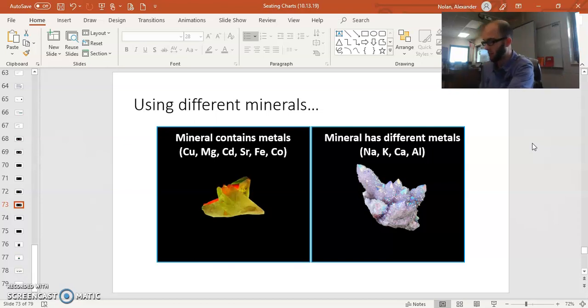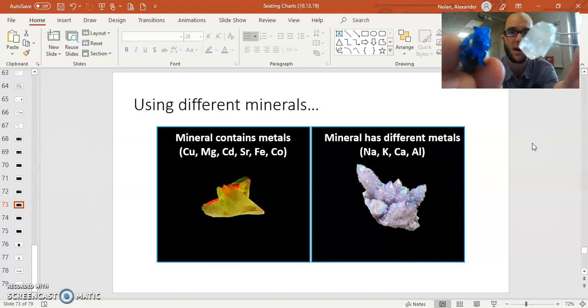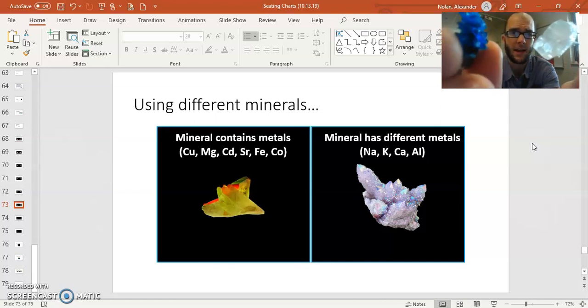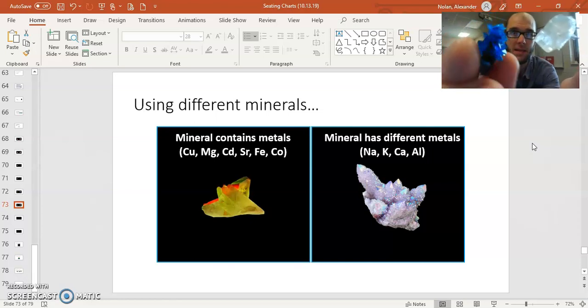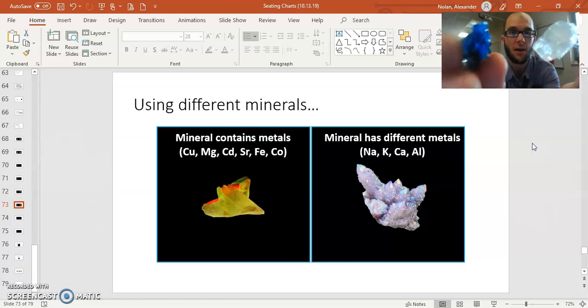If I were to just take two of these examples here, this crystal, on the left side of your screen, contains some copper. That copper was dissolved in the solution as copper sulfate, and the copper is what makes it bluish. There's all kinds of minerals that have sulfates, but a lot of them are not colored. This is blue because of the copper. And we can go into all kinds of detail about why that is.